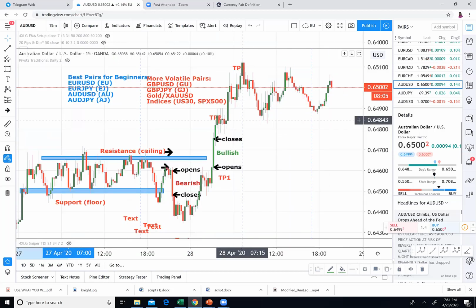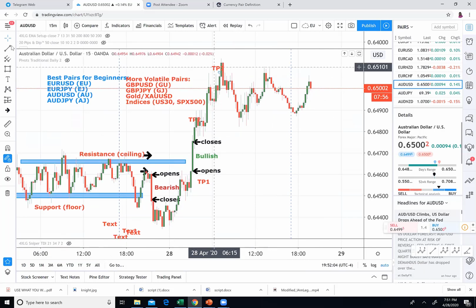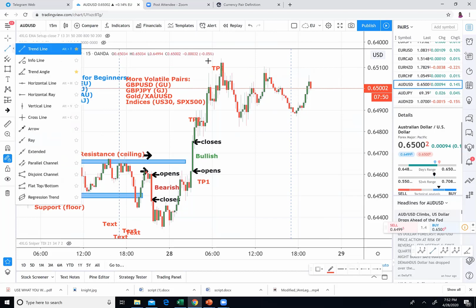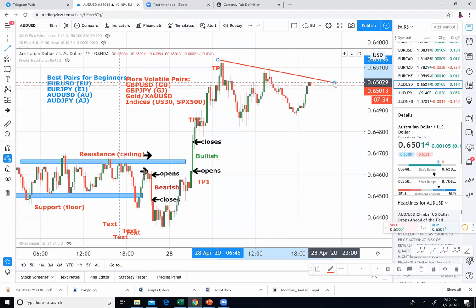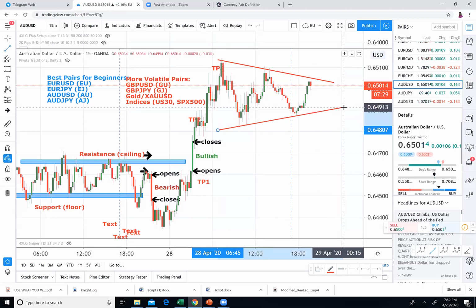And at this point, you could mark your trend. But as we can see, price is kind of in consolidation. So it's not necessarily rising, it's not falling, it's just kind of moving sideways in sort of a horizontal channel. So what I could do is draw my line sort of here, and then follow the candle. So right now, price is kind of moving in a channel like so.